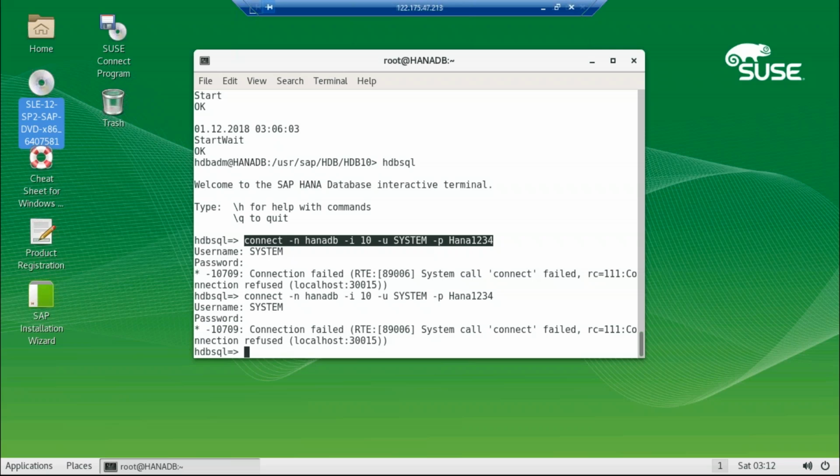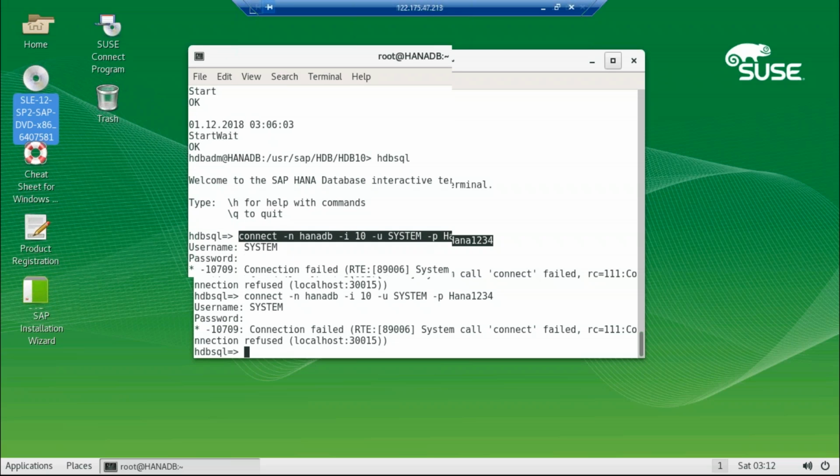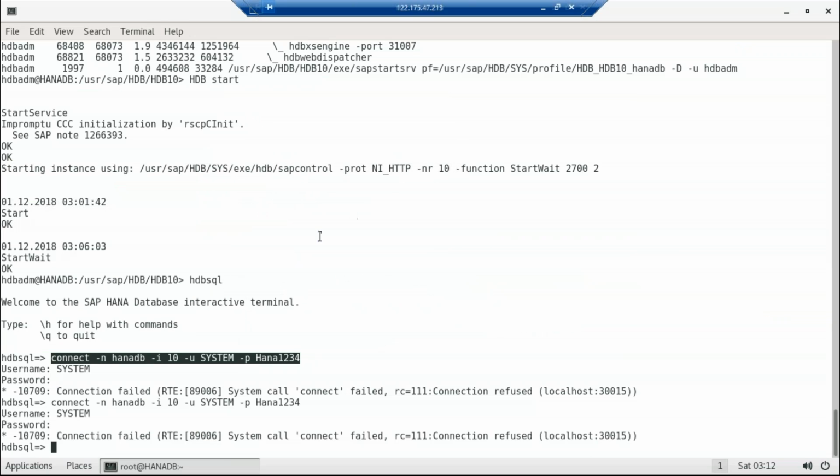RC 111, what is this? The connection was refused. Localhost. Okay. Yes, sir.